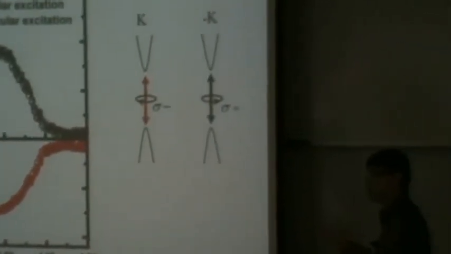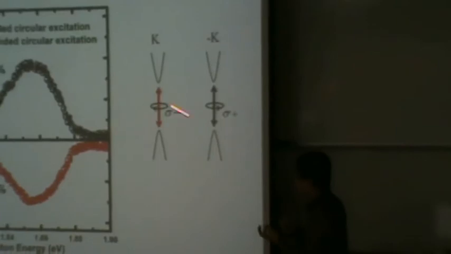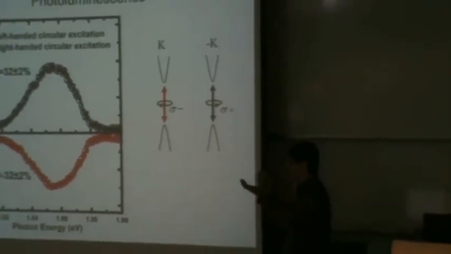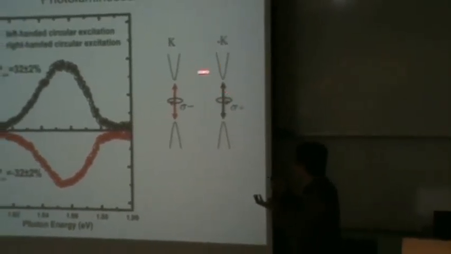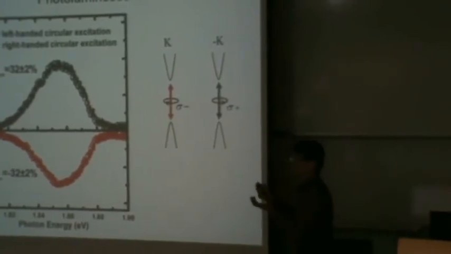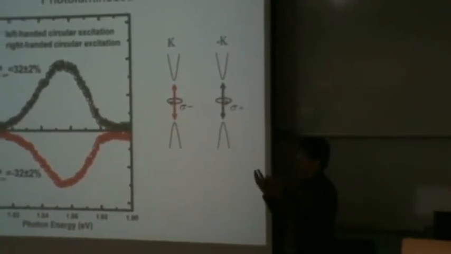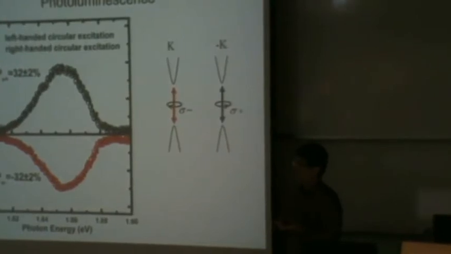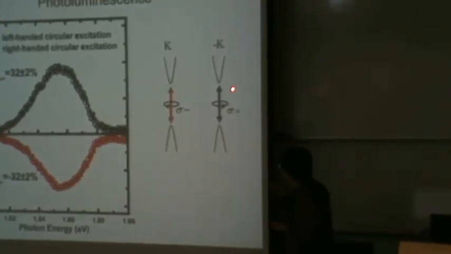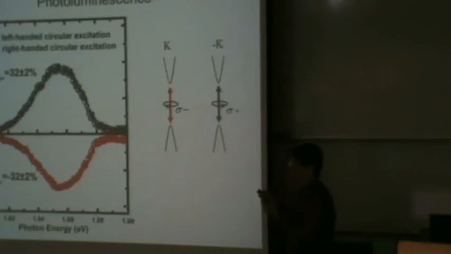P minus, the inter-valley scattering is scattering this way. It's just opposite light. This makes, because this interference scattering, if it's not coherent, then we have a random phase. Then the result will be unpolarized. If everything is coherent, scattered to the other valleys, you will get a linear polarization.